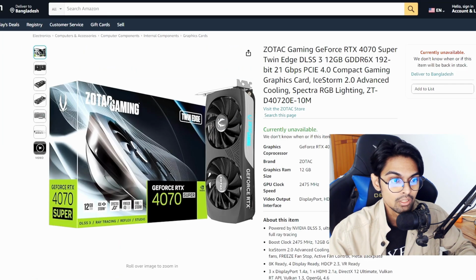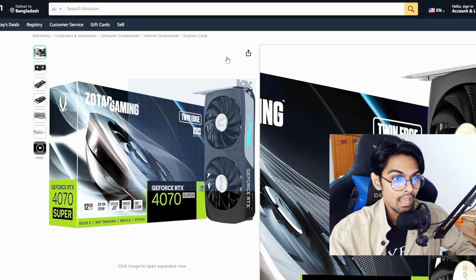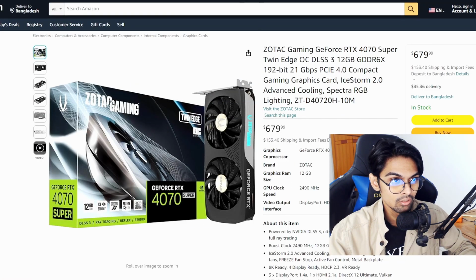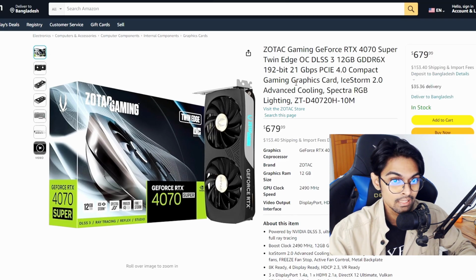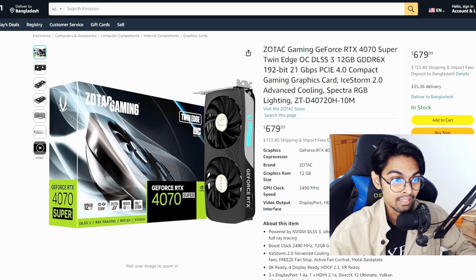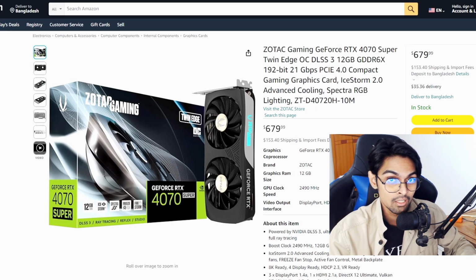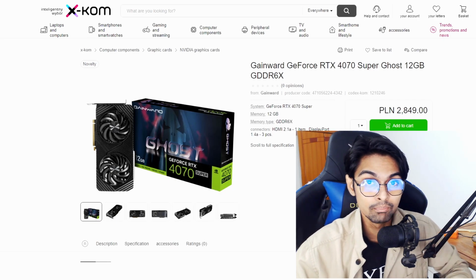And yeah, this is the same model as I mentioned already, which is on Amazon. You can get it for the same price, and this one is a bit taller. I don't understand why, or maybe it's just that the color is a bit different. Yeah, it does seem like a different color, so I don't know what they were doing with this, but yeah, you can get that. And this one is in stock, as I mentioned, so stock is going out very quickly for some reason, and I wouldn't be surprised, because it's a really good priced card. So yeah. And as I mentioned, in the UK, you can get this card even below MSRP.